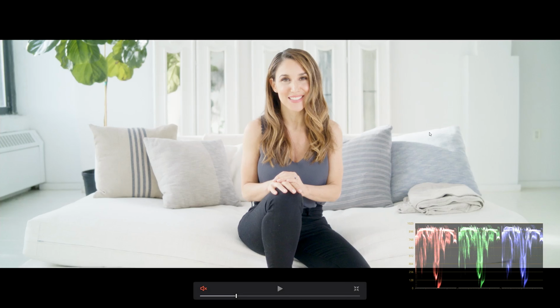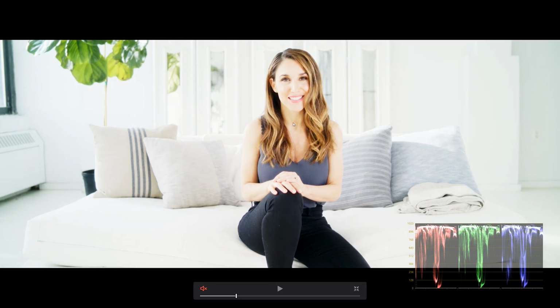Now, when you're adjusting contrast, you really want to be careful that you don't go too far, because when you do, it blows out the skin a little bit. The blacks are a little crushed. You can see it back here. So if you go too far, it starts to look blown out and cheap. And if you go too far in the other direction, it just looks like a camera that couldn't handle the dynamic range. So you don't want to go too far here. So I'm just going to bring it back to where I think it looks pretty good.